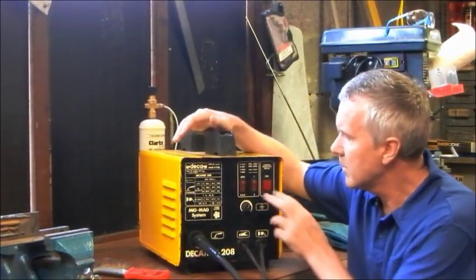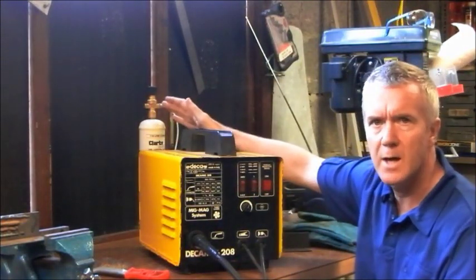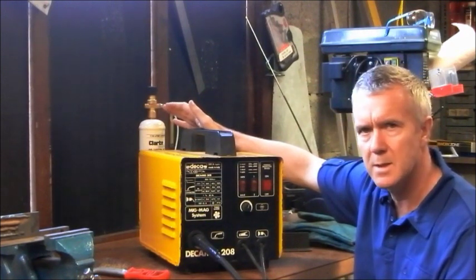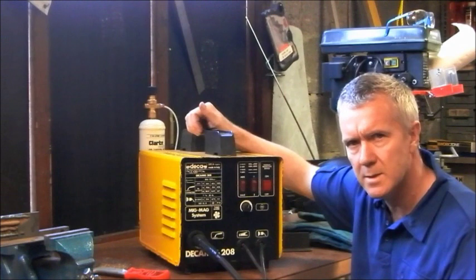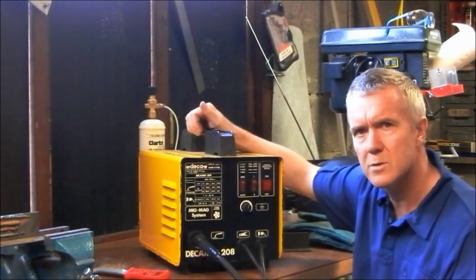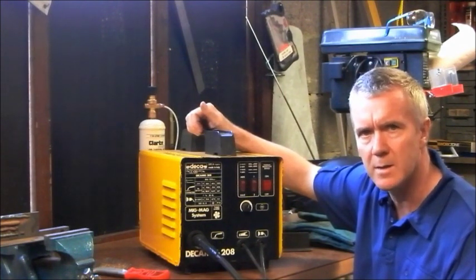In the previous video, we set both the voltage and the gas. I'm getting 3 liters per minute at the gun. And we've set the voltage to the maximum because I'm going to be welding 1/8 inch or 3 millimeter angle iron.